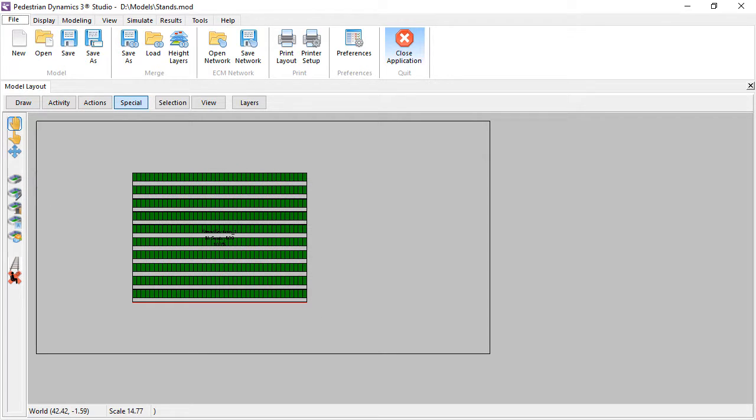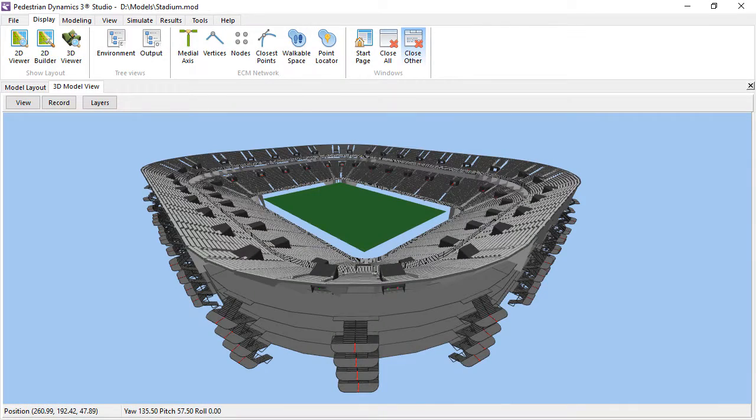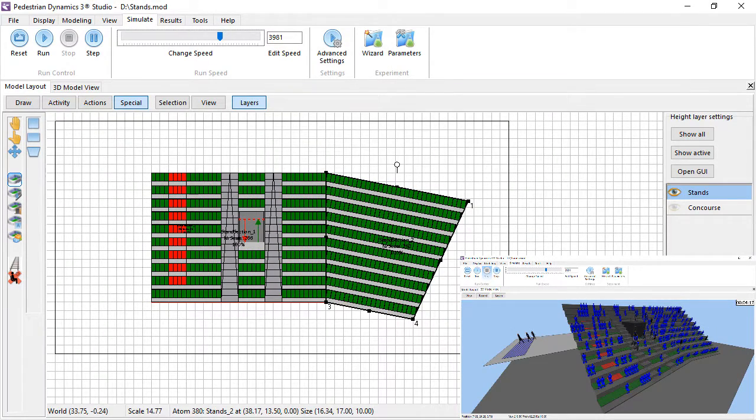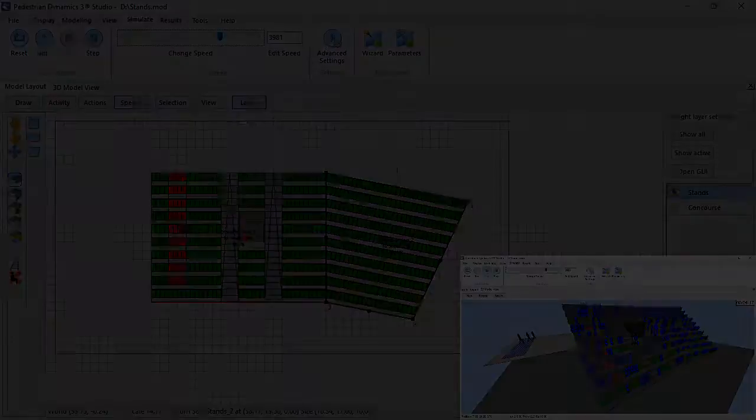Think of seats in a theater, a small sports stadium with a single stand, or a large oval-shaped stadium with a capacity of more than 50,000 seats. In this video, I will demonstrate how to build the infrastructure and create ingress and egress behavior for a simple model with the stands elements.